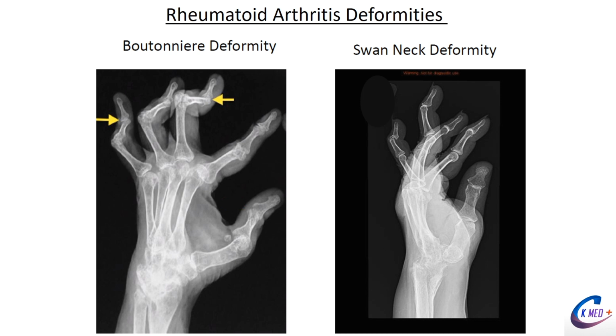Okay, next is some of our deformities that occur with rheumatoid arthritis. This is not super high yield. It's just some finding that you find with rheumatoid arthritis. But these are called your boutonniere deformity and swan neck deformity. And it's just describing kind of the flexion or extension of each of these digits.